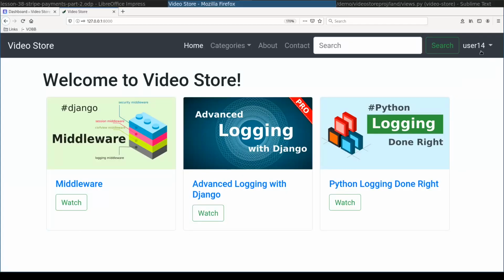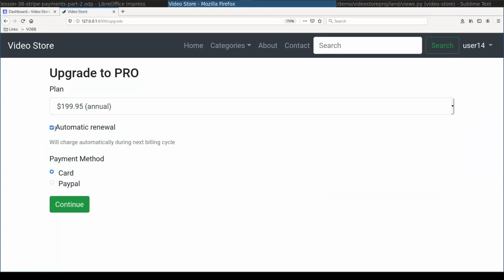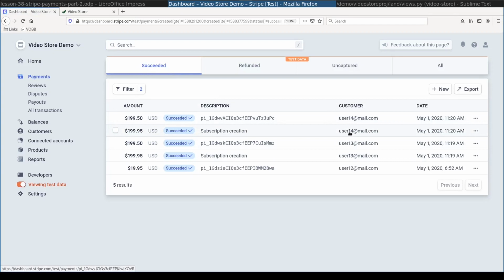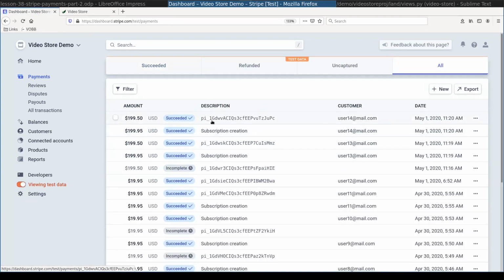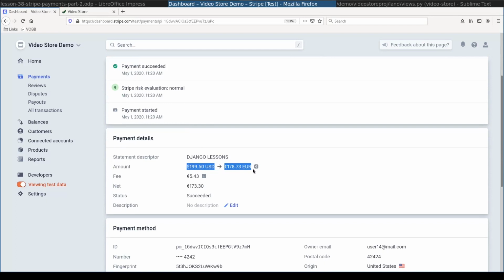So here I'm logged in with user 14, and I will choose the annual plan this time. I'll leave automatic renewal. Great, it worked. And here in the dashboard you see the user 14 subscription was created. In the payment intent you can see that the payment succeeded, and this is the amount.